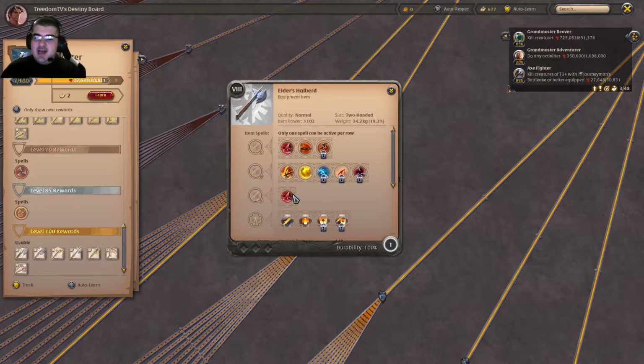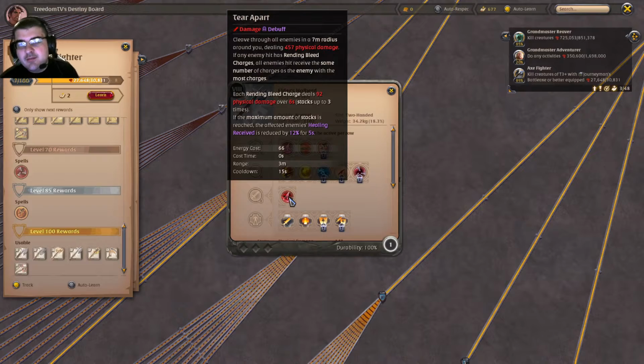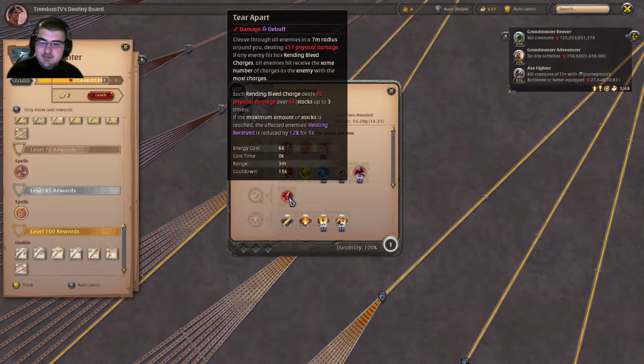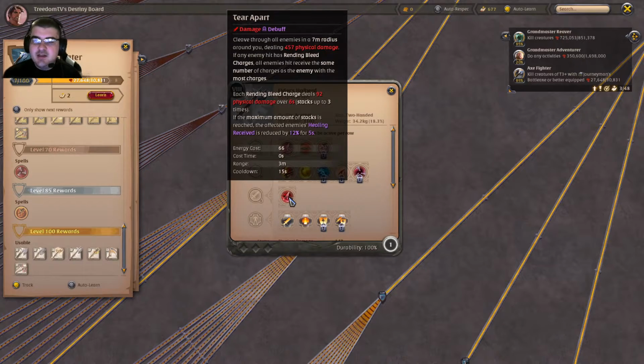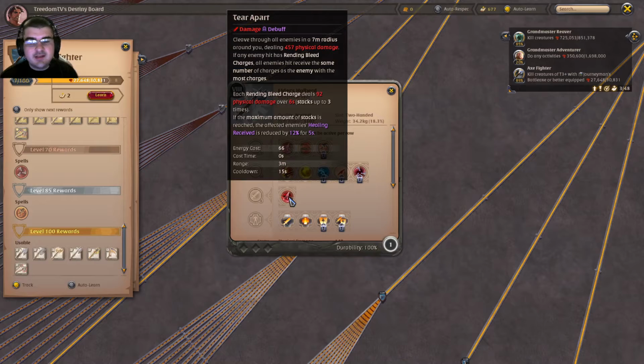Alrighty, next, the Halberd. This one's really good for ZVZs. So you hit everyone around you. 457 physical damage. Nice. But what it does is each rending bleed charge deals 92 physical damage over 6 seconds, stacks up to 3 times. So pretty much what this one does is if any enemy has rending bleed charges, all enemies hit receive the same number of charges as the maximum charges.